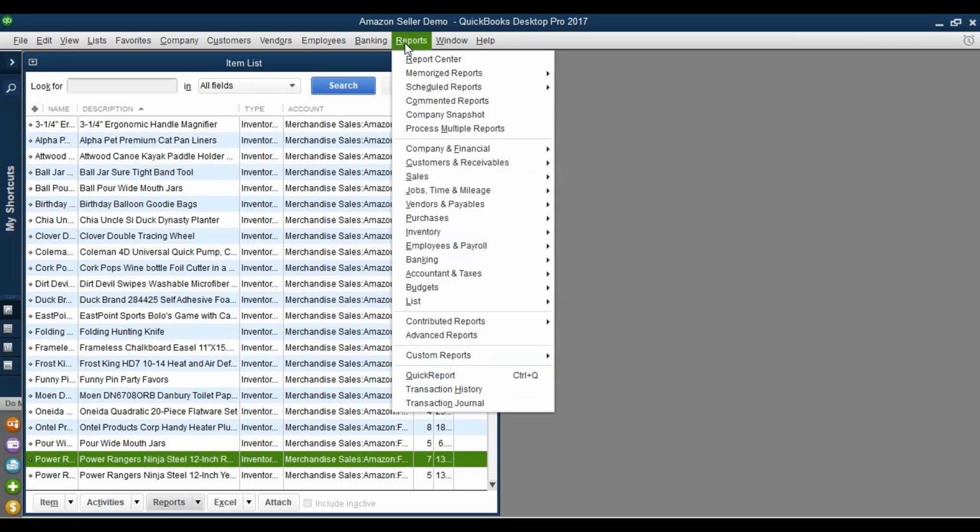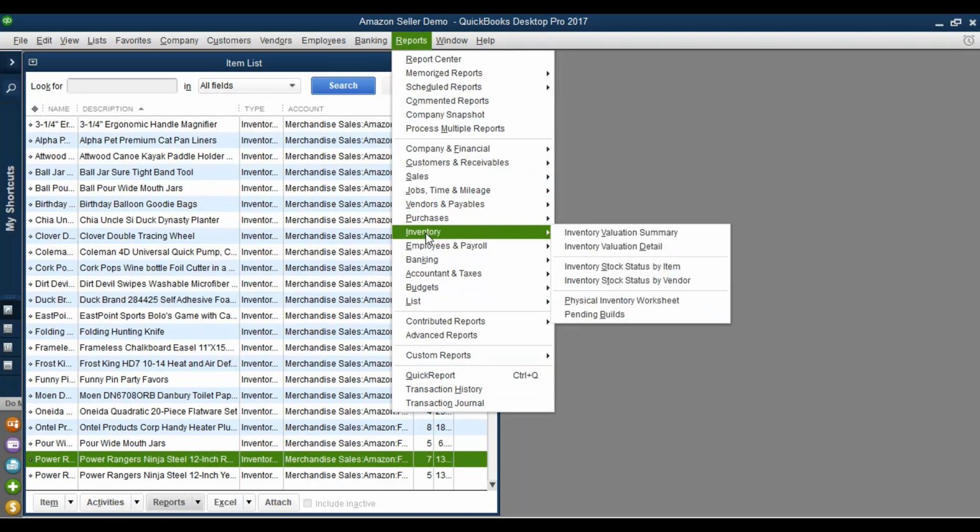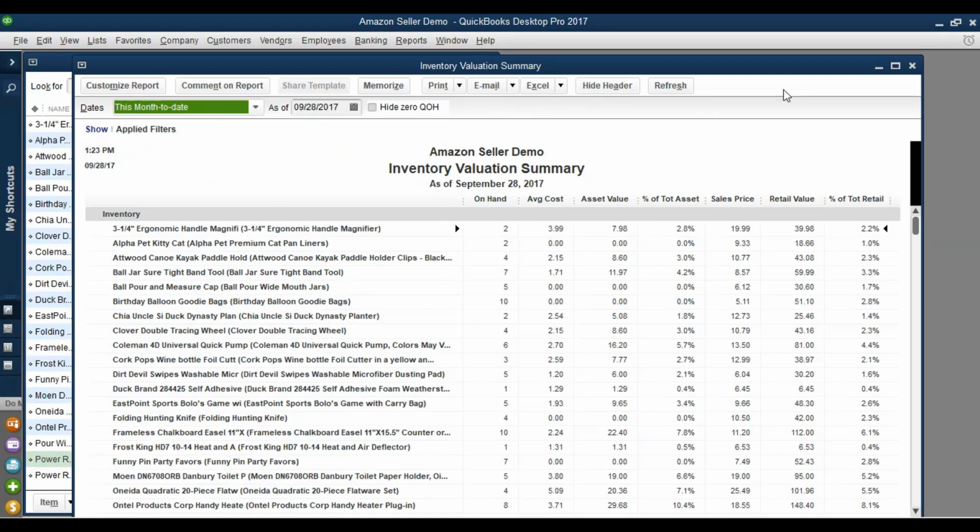On the reports, again, if you go over to inventory, there is a summary and a detail. The summary gives you all of the item detail, but in a summary form, one line.